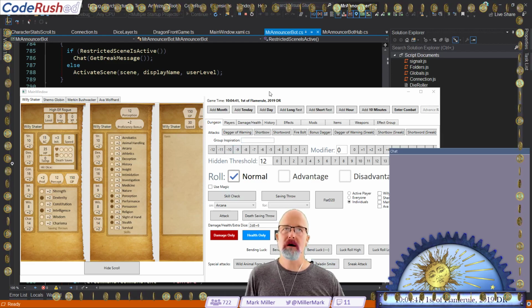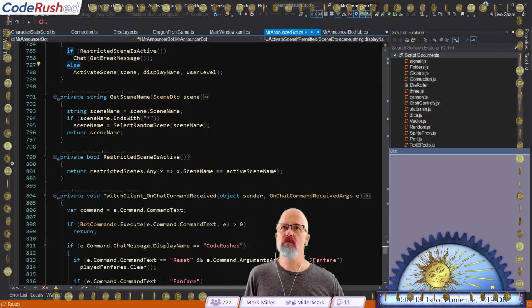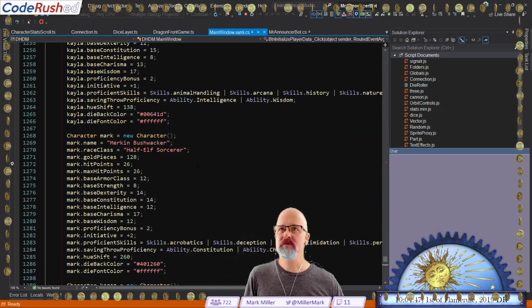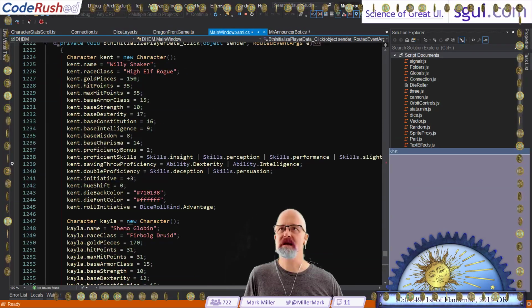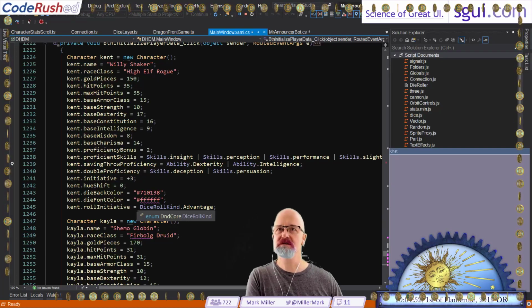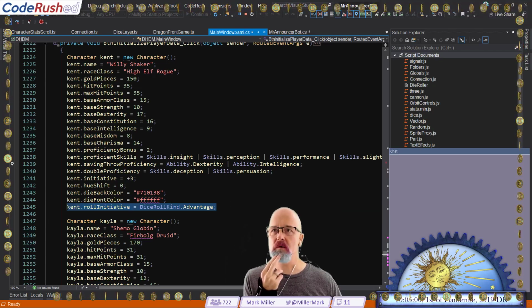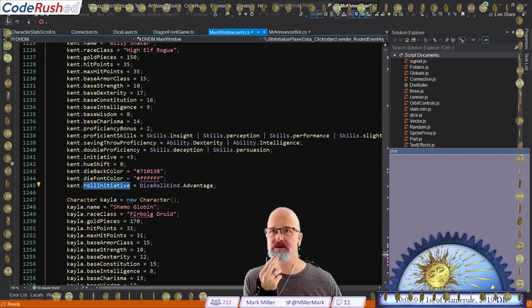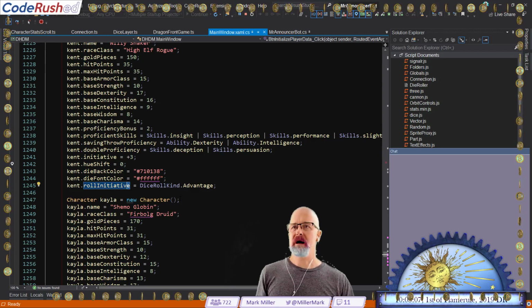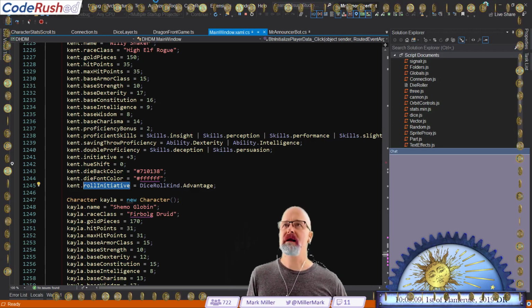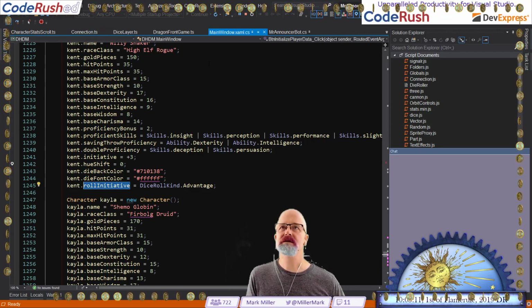All right, so let's just start looking at the code and figure out what we have to change. If we go over here, we've got this place where I'm initializing some data for the different characters. And here's Kent's character, Willie Shaker. And on here we've got this role initiative. So this is good news. I started by saying his role initiative is advantage. Everybody else has got normal, so they don't have advantage. But I need to figure that out and work with that on the lower level, it looks like.